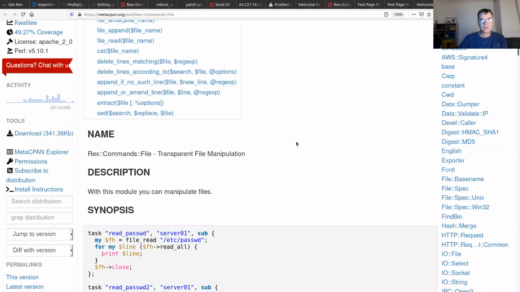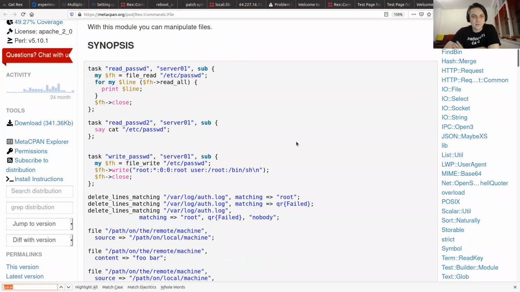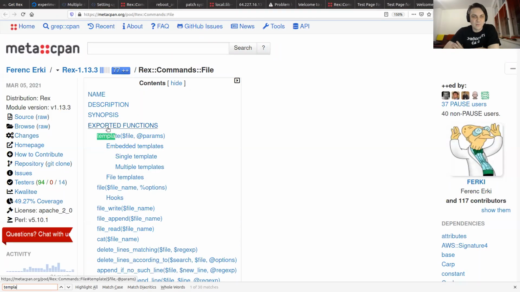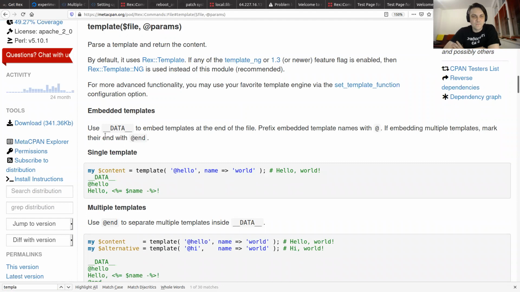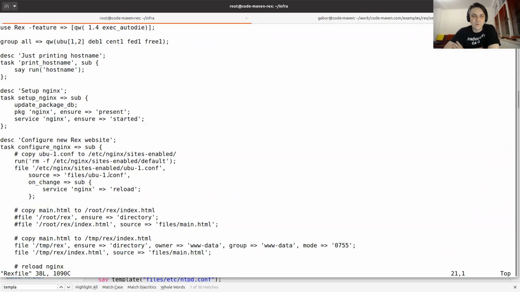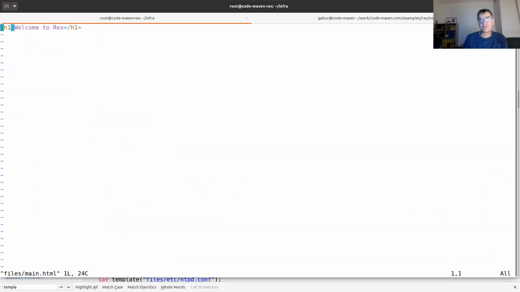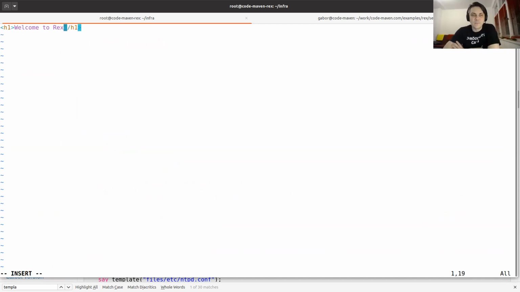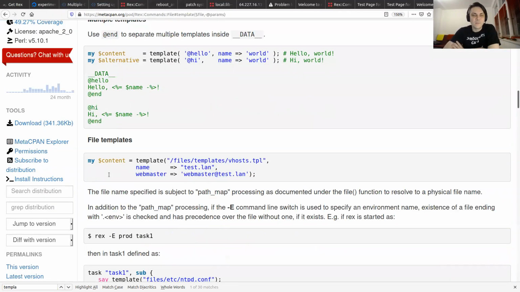It's getting slower, the server. Yeah, sometimes it takes a long time to load. So basically, again, there's more than one way to do it. We can have inline templates embedded in the same file, or we can use an external file for that, and so on. That's what I would go for. So we already have the file here. Welcome to Rex. Yes, but we want to say on, and we have to write templating code there. Like this.